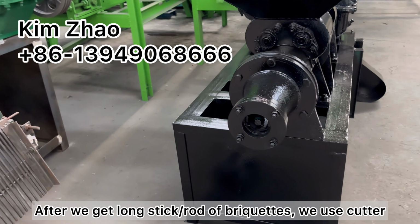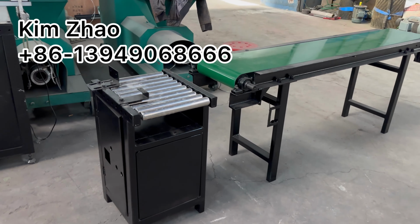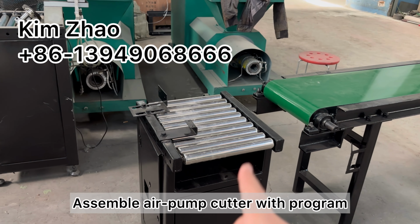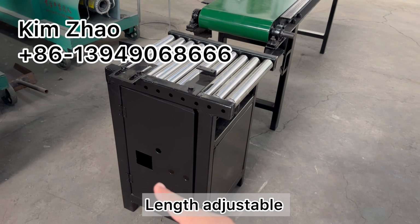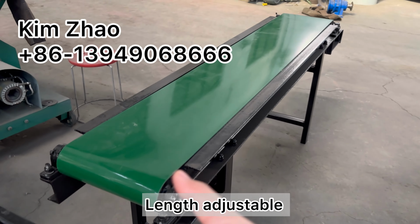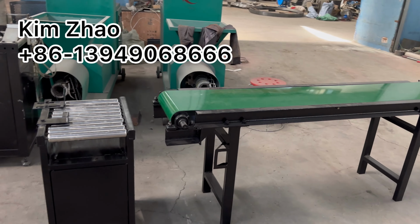long stick rod charcoal, we use the automatic cutter here. We assemble the air pump cutter with the program. The length is adjustable. And then it goes onto the conveyor, then is sent to the dryer or something else.